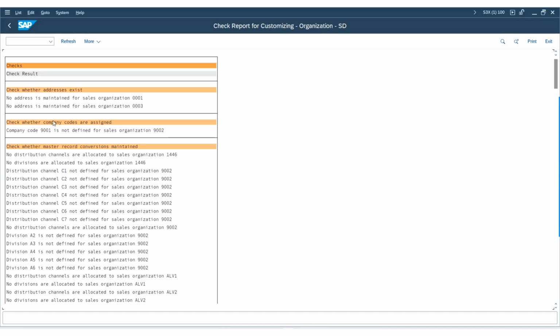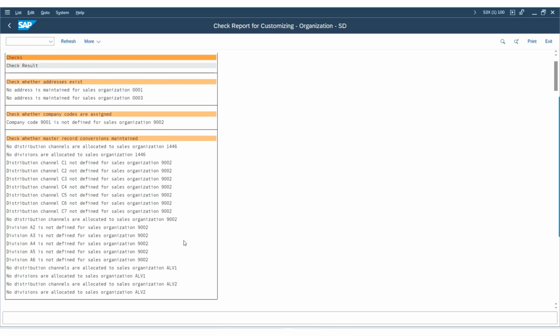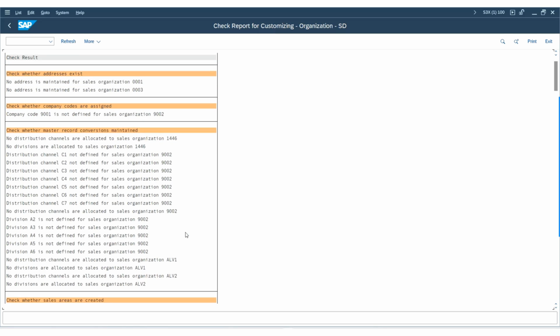If there are any missing assignments or errors in the configuration, the system will generate a list of the missing definitions and allocations. Do not proceed with further configurations or testing until all errors are resolved. Continuing with a partial setup structure can lead to inconsistent system behavior and altered testing results. Only after clearing all the errors can you proceed with your project work to avoid potential disruptions in the sales and distribution operations. By doing this activity, this ensures that the enterprise structure in sales and distribution is properly set up, which is crucial for operational consistency and seamless sales processing.